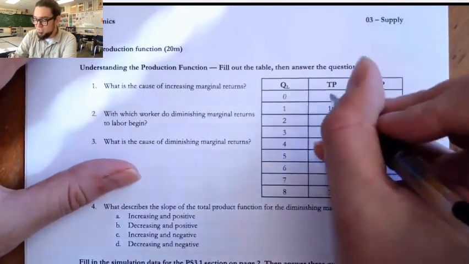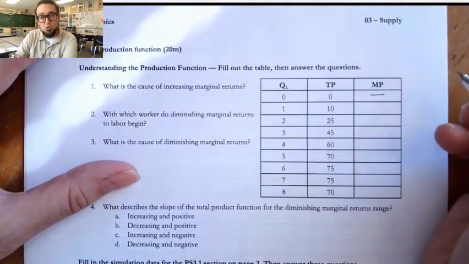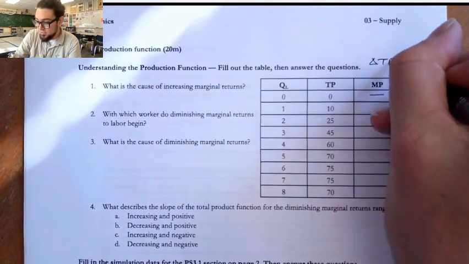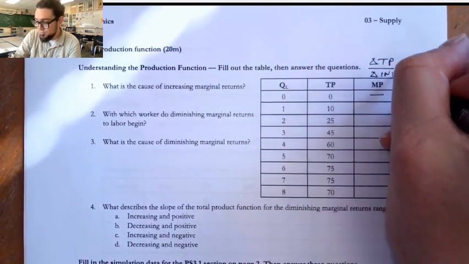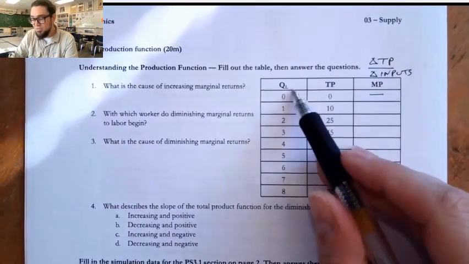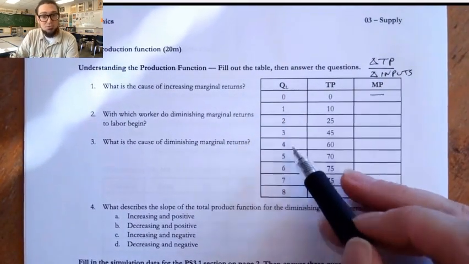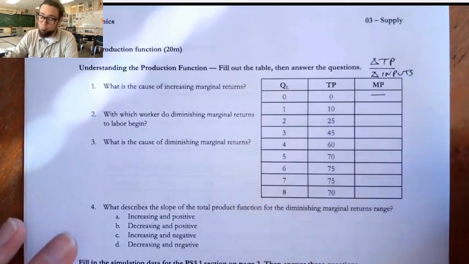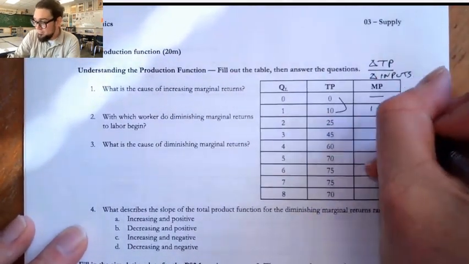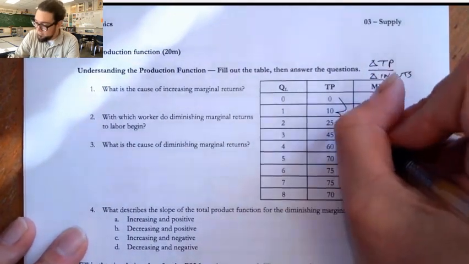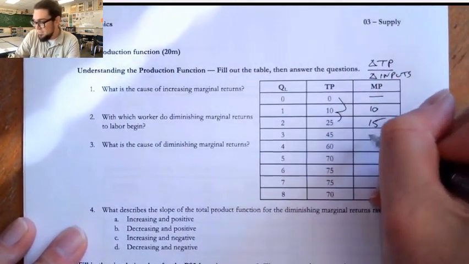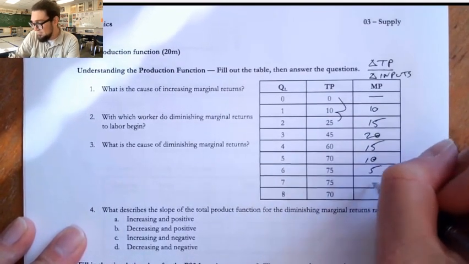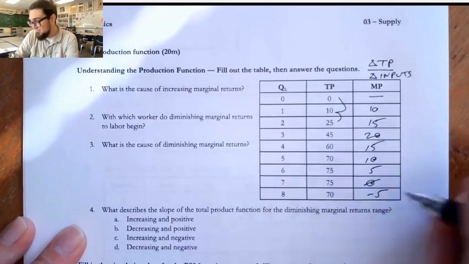So the first thing to observe is for the 0th unit, we're not going to have a marginal because it's going to be a rate of change over the change in total product over the change in the number of inputs. And now for this, the inputs are given to us in 0, 1, 2, 3, 4 quantities of 1 every time. So it's really just going to be what's the change in total product. So when we go from 0 to 10, the change in total product is 10, 10 to 25, 15, and we're going to kind of do the rest here really quick. 15, 10, 5, 0, and then -5.